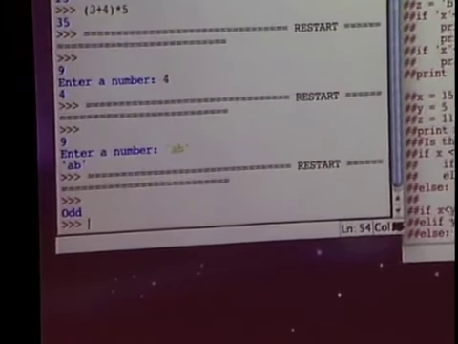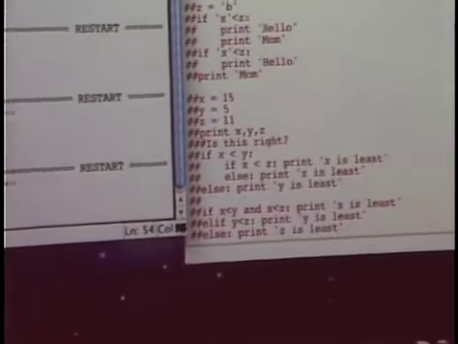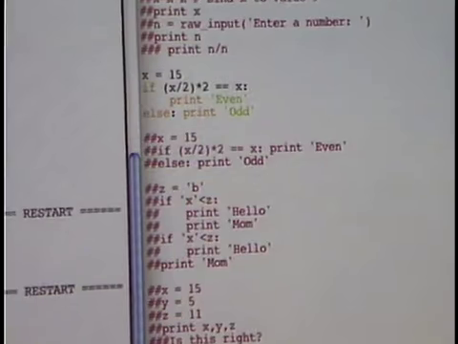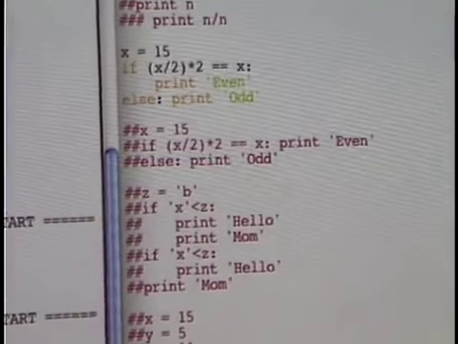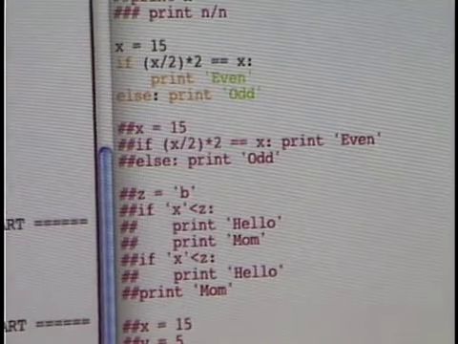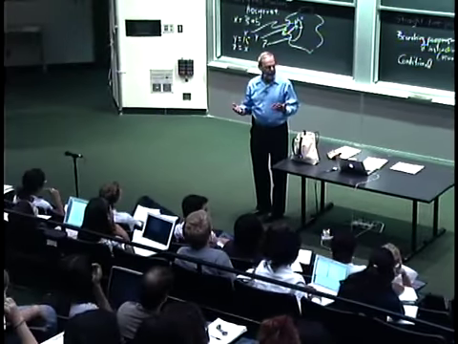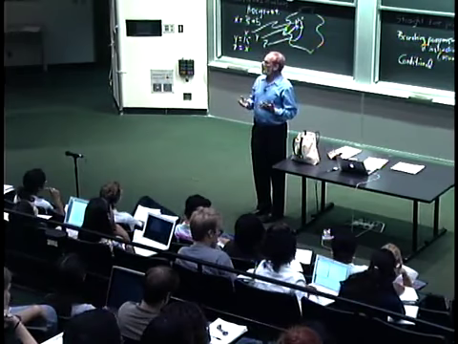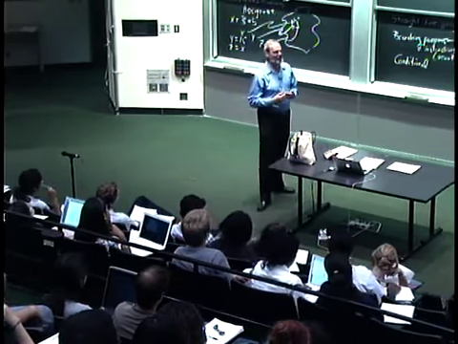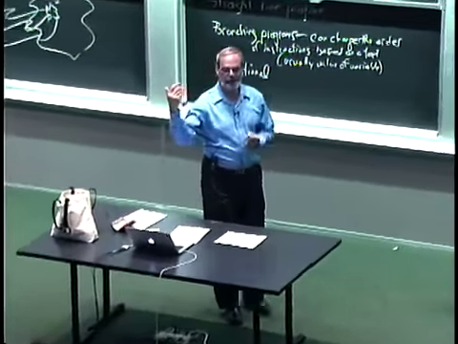X is initially bound to 15. I get to the if. The if says evaluate that next expression. In that next expression, I'm actually taking advantage of the fact that I'm doing integer multiplication and division here. That divide is going, if x is an integer and 2 is an integer, what's it going to do? If x was even, x divided by 2 is going to be actually the half of x. If x is odd, that integer division is going to give me the number of multiples of 2 that go into x plus a remainder, which I'm going to throw away.